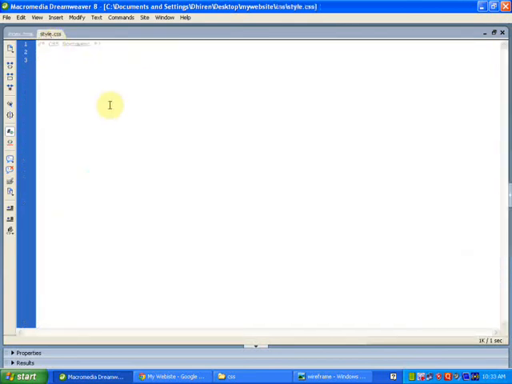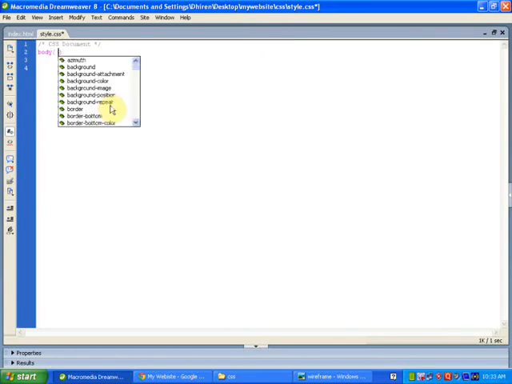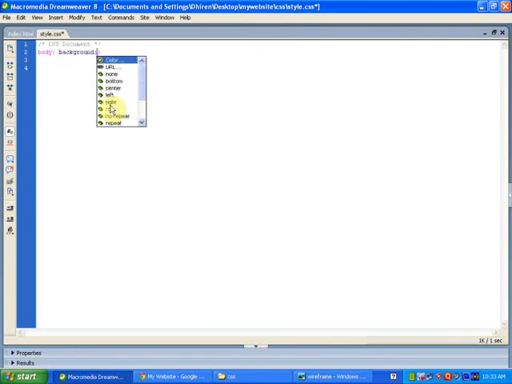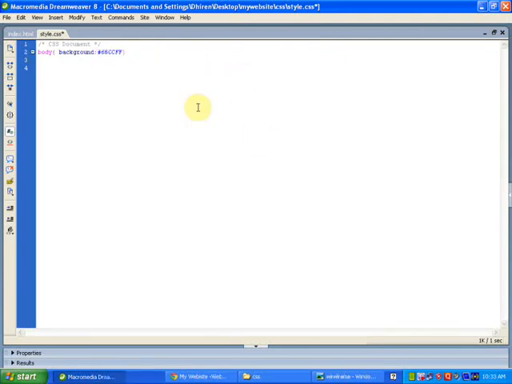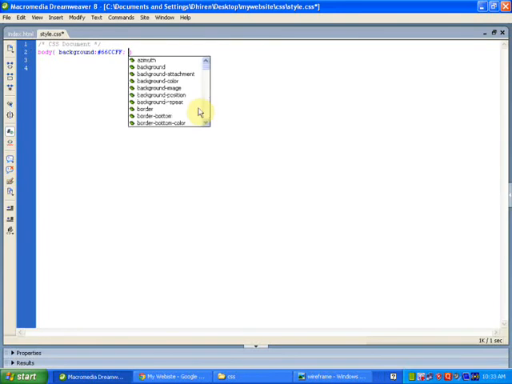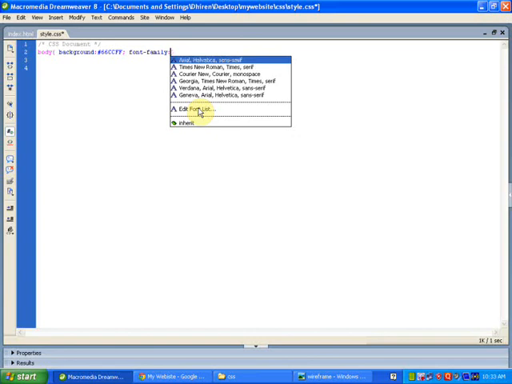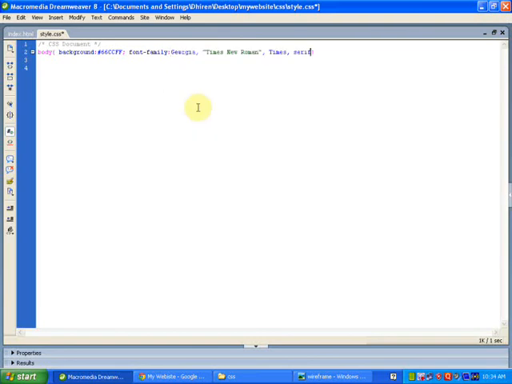So come to this, first create a body tag, as you want to give some property to the body, as background color, let's say light blue. Okay, good. Then add some font family, Georgia, Times New Roman, Times, and Serif. We're adding a family so that in the absence of one font, the other font will work.